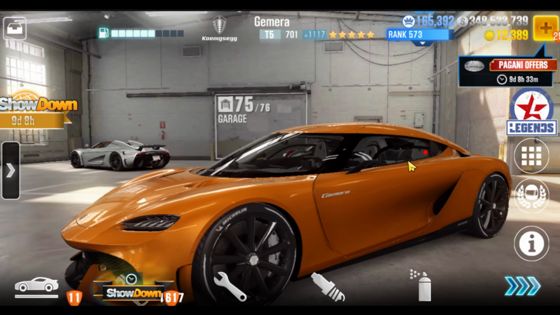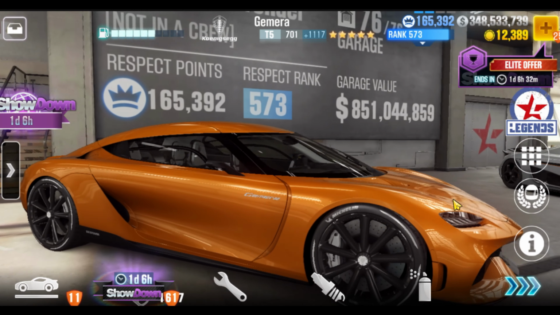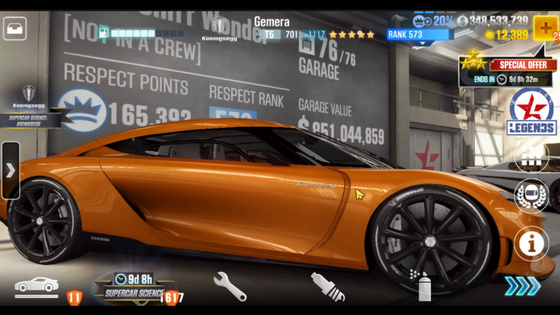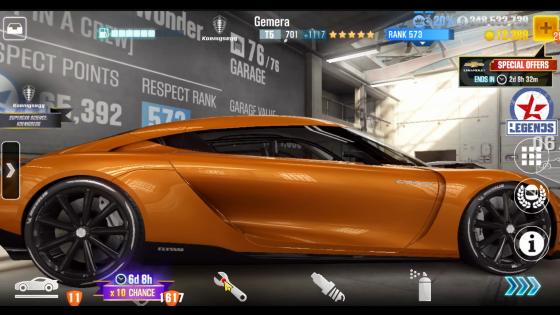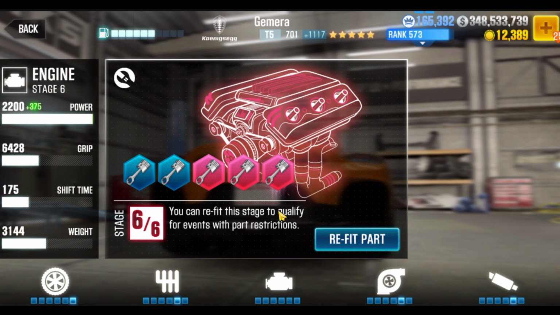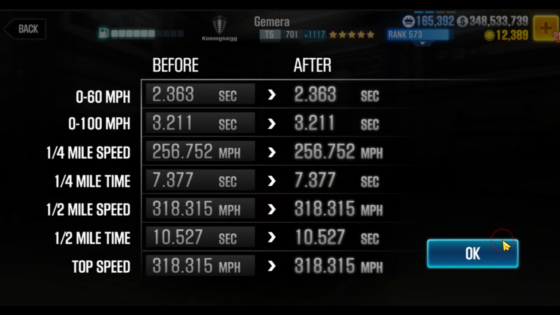I'm here with the Koenigsegg Gemera, which is a new car that's introduced as part of the Supercar Science event. You can win it from the showdown. What's interesting about this car is that it only has 2 gears, right? So when you set it up to particular upgrade levels, what I found is that with enough tire grip and a little bit less engine work, you can pretty easily make the car beat Dyno without going into second gear. Meaning, it is literally a one gear wonder. Okay, so it's a no shift wonder if you want to look at it that way.